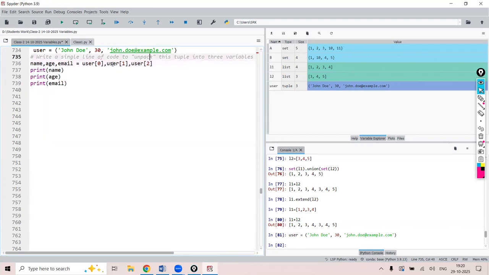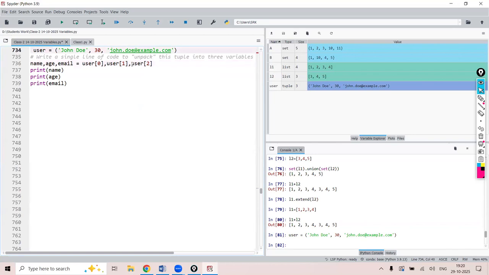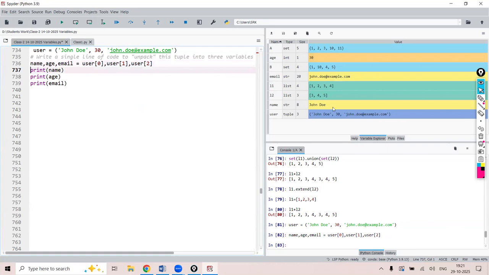What you have extracted here will go into the age. What you have extracted here, the email, will go into this. And you are going to write it in a single line of code like this, so you get the age, email ID, and name.